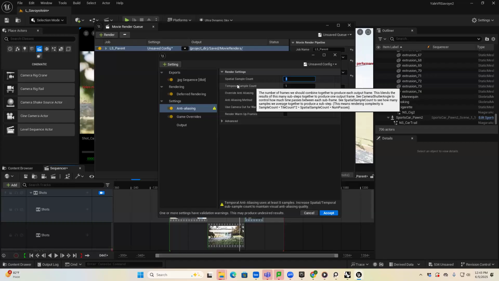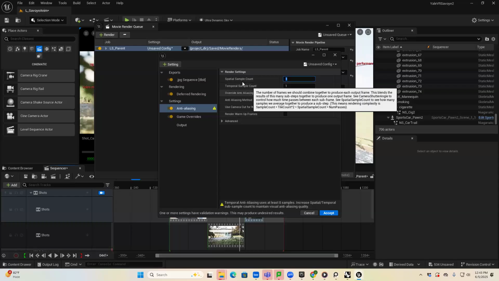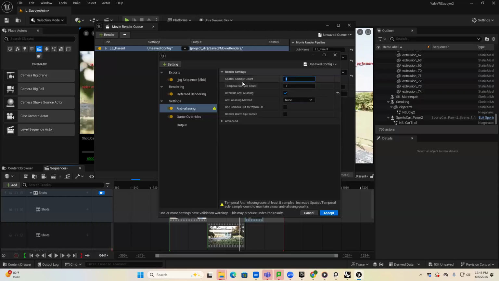One is called spatial sample count. One is called temporal sample count. If you have a lot of movement in your scene, you're going to want to use temporal sample count because it's going to make the motion blur look a lot nicer. If it's just a lot of static objects, you can just keep it at spatial. And because I do have some moving objects, I'm just going to set this to 9.